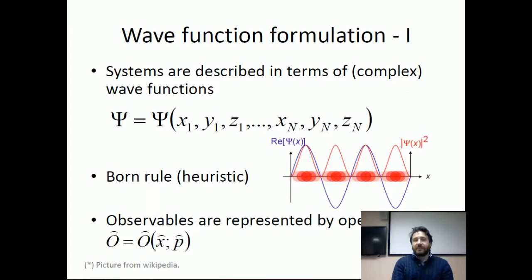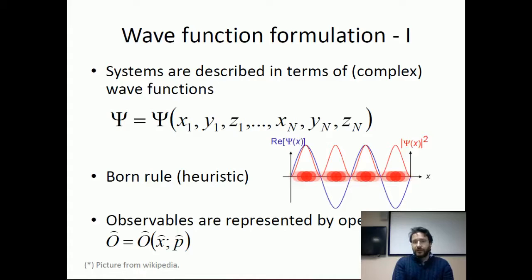For example, the standard one is the Schrödinger formulation. The Schrödinger formulation has the strong advantage of being analytically treatable, which was extremely important at that time, because they didn't have the use of computational resources. So the only way physicists could investigate and understand quantum systems was by means of analytical treatment of formulas. So it is not surprising that Schrödinger became very quickly the standard in quantum mechanics.